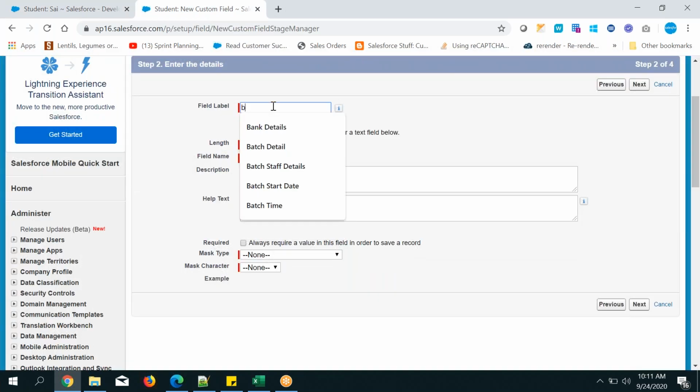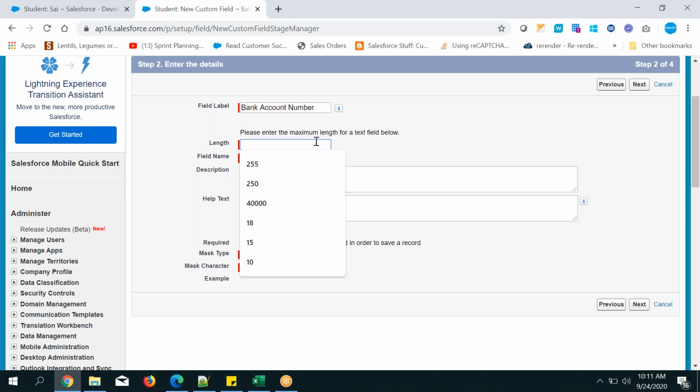Now how to store? Bank account number. Length you can give like 10, 20, maximum how many? In common, what is the length of your credit card number or debit card number?